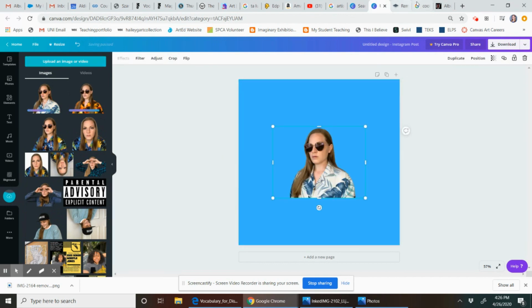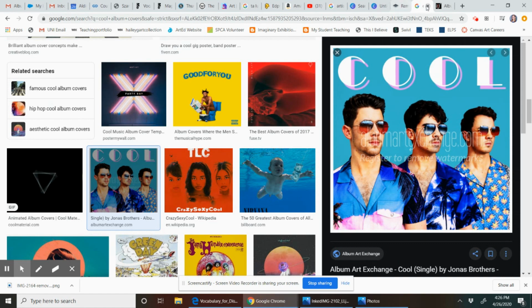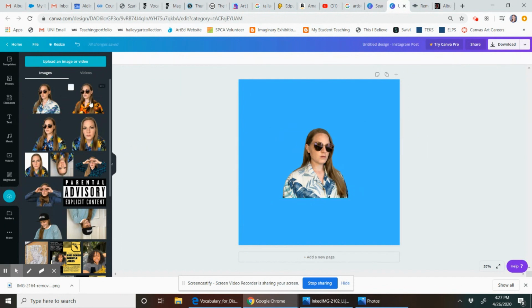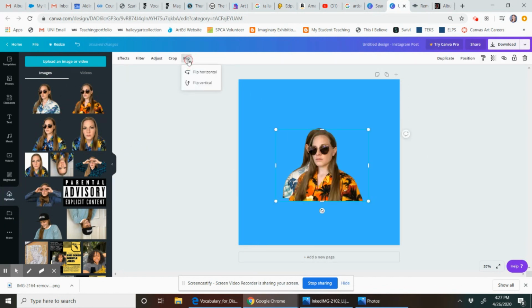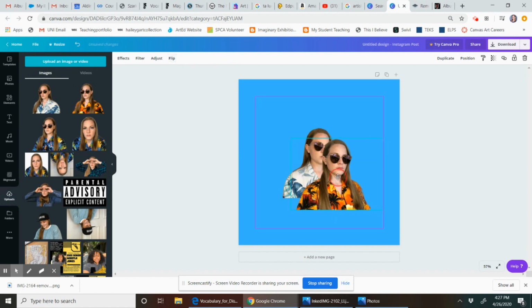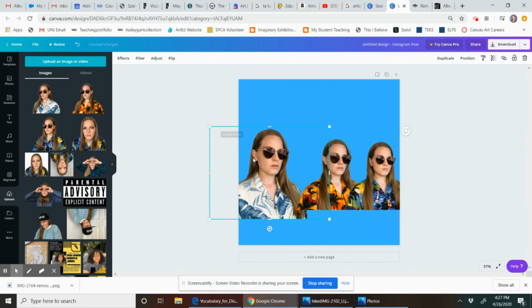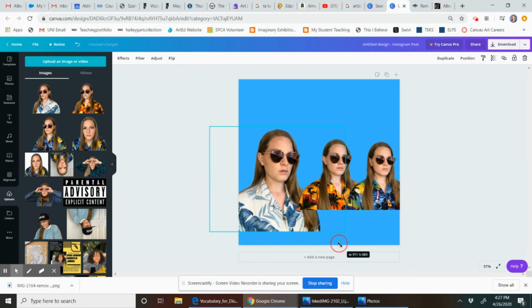I already know that I need to be facing right based on this photo here. So I'm going to flip horizontal. I'm going to upload my second one in there, flip horizontal. Here's a couple options. And this last one, flip horizontal. So now I have my 3 options here. Now you can click and drag them in order to move them around. We're going to enlarge them and just kind of do some basic adjustments for this.